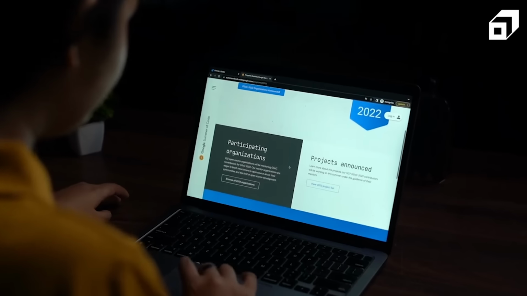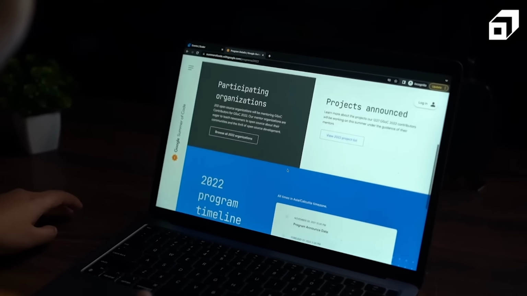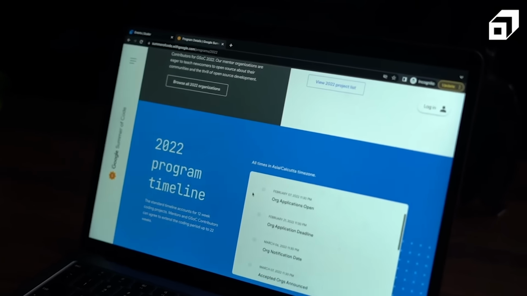And make sure, this open source thing which I said is open for everyone, but when you participate via a specific program, let's say Google Summer of Code or MLH, they have some open source programs under them. If you participate via those programs, they have some eligibility criteria. Like GSoC initially only allowed university students to participate in the program. Only folks who were maybe in their first or fourth year of graduation were allowed to make proposals for the projects of GSoC. But last year, they extended it to everyone.